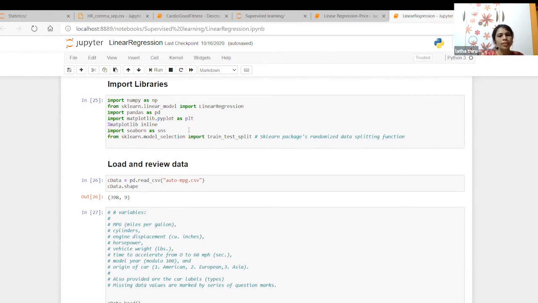So let me explain what I have done. I have imported the libraries NumPy, Pandas, Matplotlib, and Seaborn. These 4 we know already. And I have written from sklearn.linear_model import LinearRegression, and another one, train_test_split. Just be careful, otherwise you will not be able to understand any of the algorithms, because this is going to be the basis for you. Whenever we build a machine learning model, train test split is very important, so that we are going to do right now.